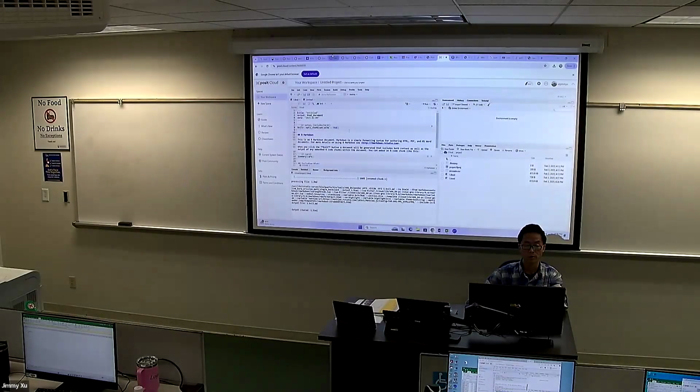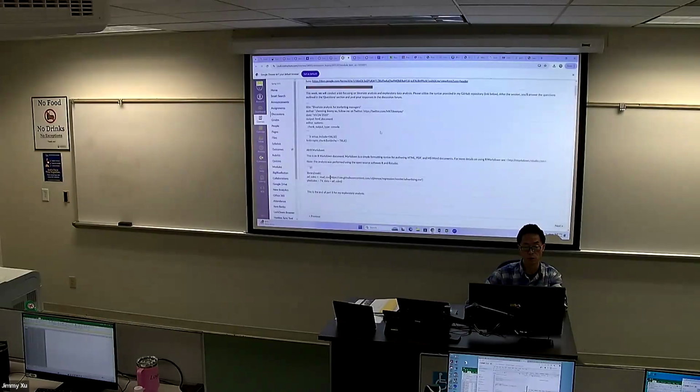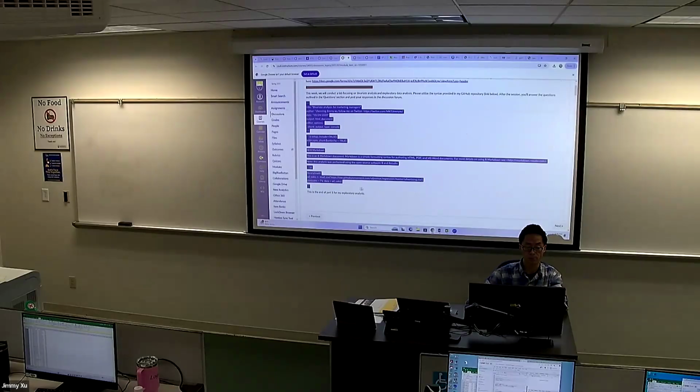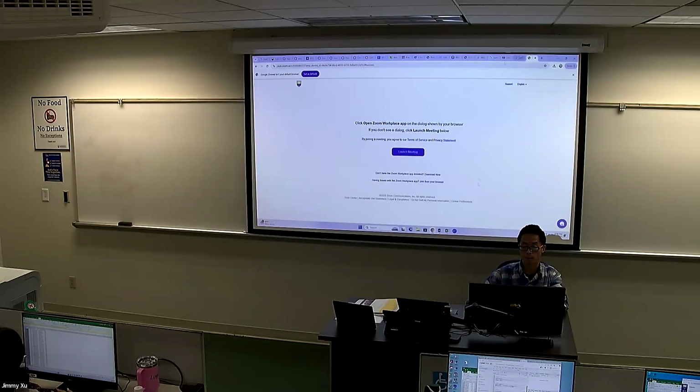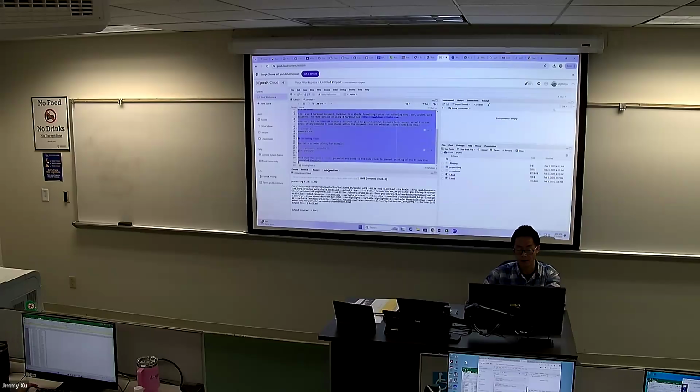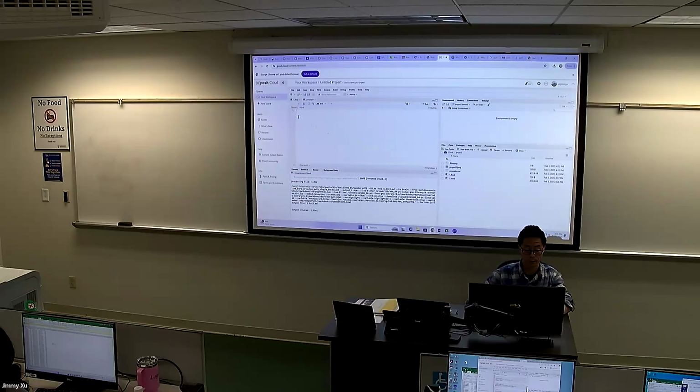Okay, we are going to use the syntax I posted in week 2. This whole chunk, and then I paste it here. This is the original template. I don't like it, so I paste mine here.